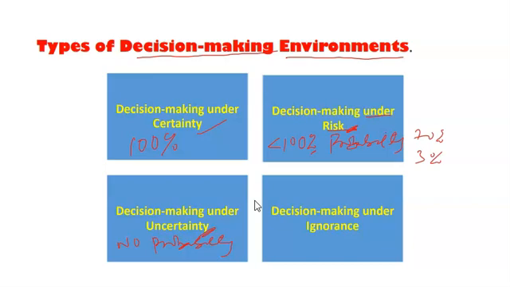Then the fourth environment is the environment we call decision making under ignorance. Ignorance is where information is available but you are not aware of the information. Probability is available but you are not aware of the probability. So you make decisions based on ignorance. Remember, as a manager, all these conditions, all these environments play out in day-to-day activities. How you are able to maneuver these four environments and still make your decision and get the best of it, that's what makes a good manager.